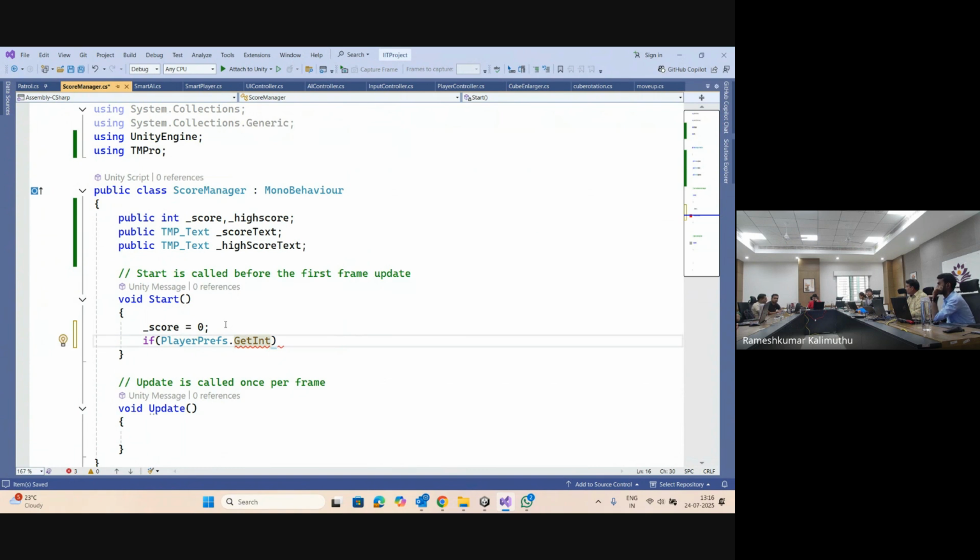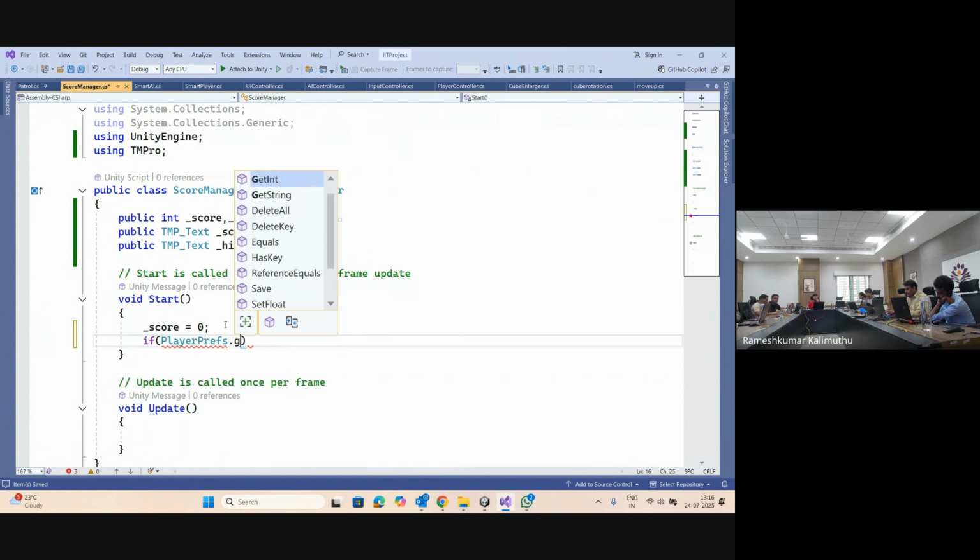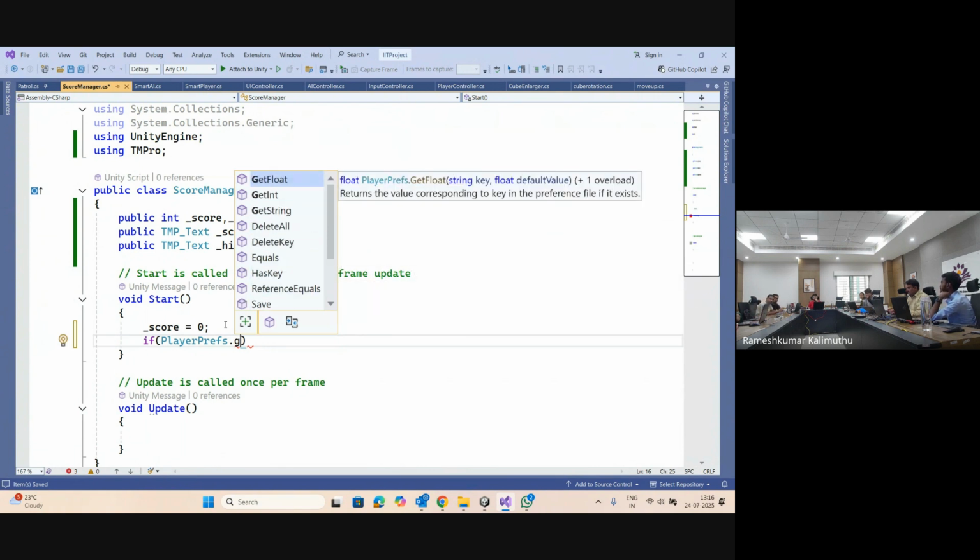We can store only a few different types of variables. PlayerPrefs dot GetInt, GetString, and GetFloat.